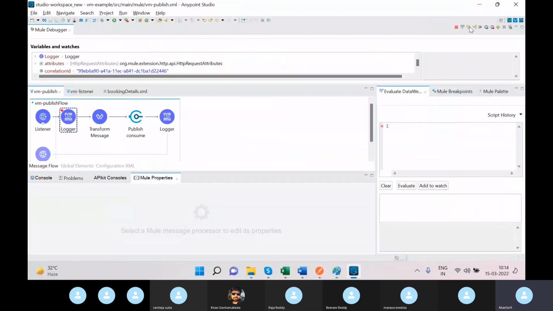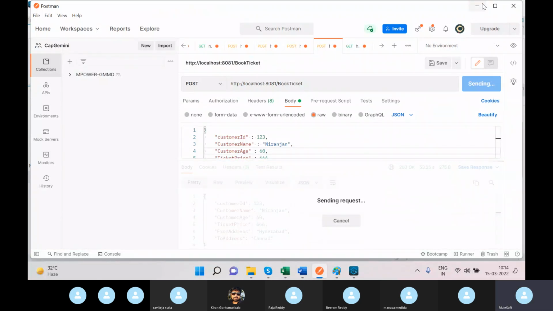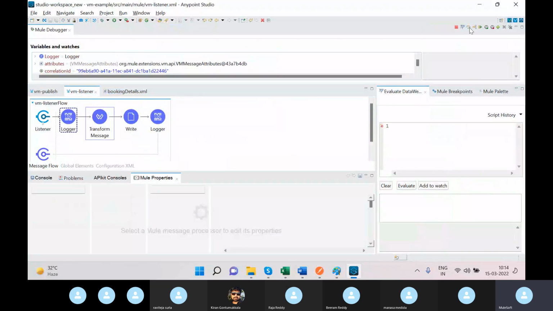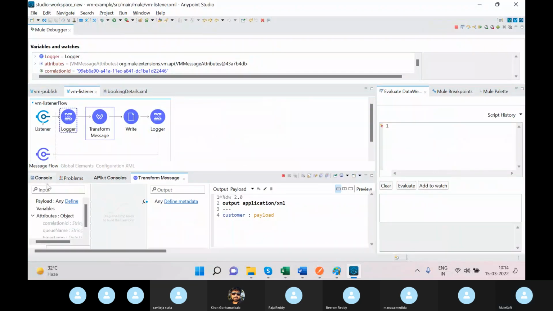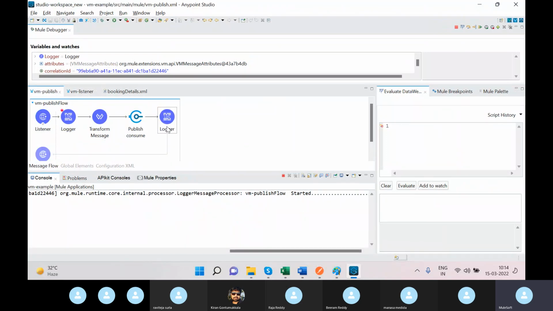Now you can see. Previously I got the response in a JSON format, right? Now see in which format you will get. I'm sending this data. Previously VM publish started, and once it was published, the VM publish flow ended immediately.